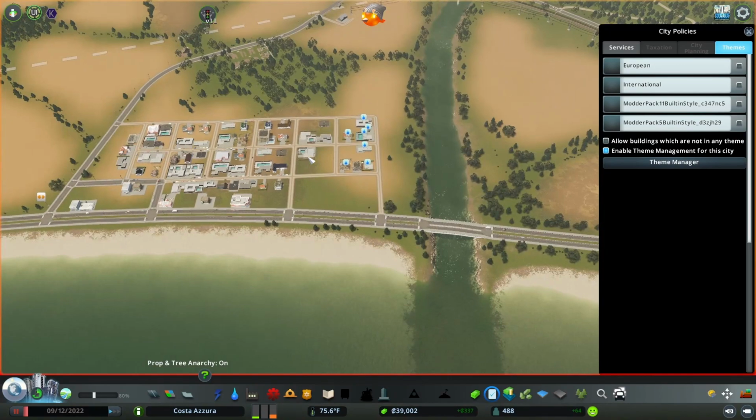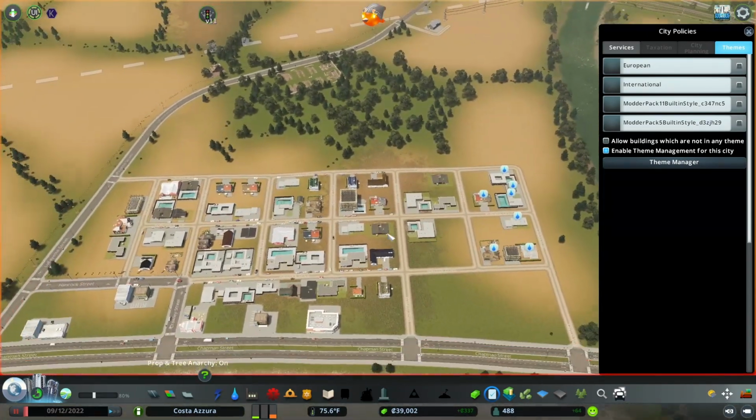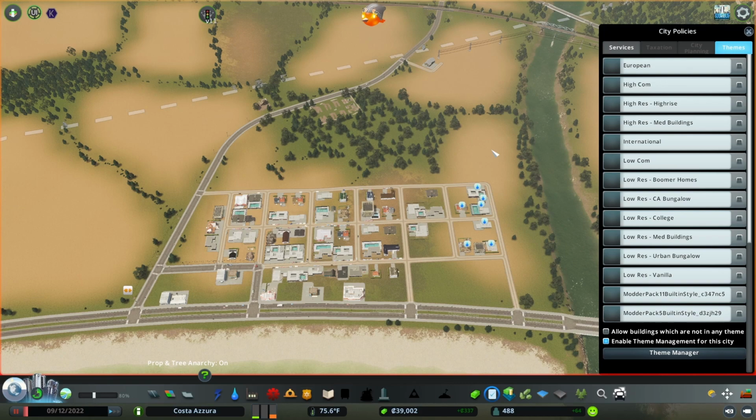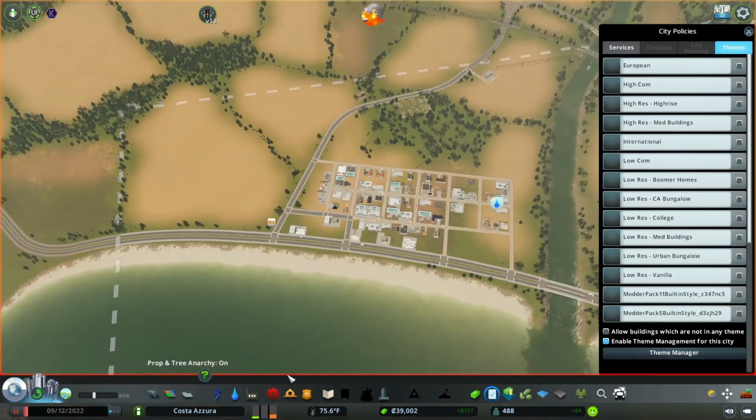It definitely beats placing everything down by hand. And this mod has been broken for a little while, so I'm super glad that it's finally back, and we're definitely going to use it in our expansion. All right, so I just went through and created a few building themes here so that we can apply them to our city, make some districts.